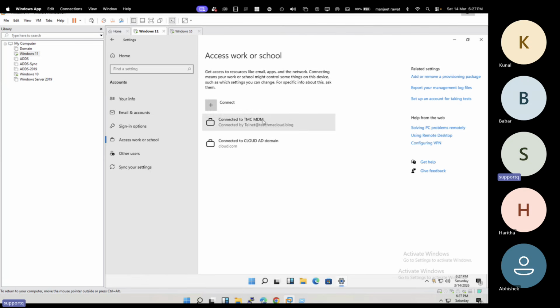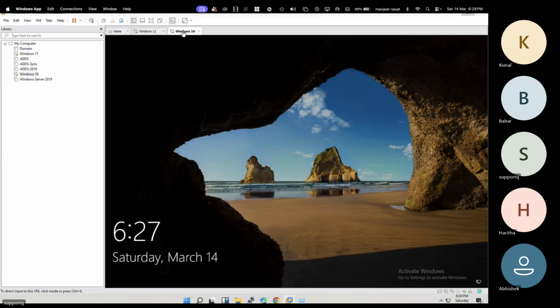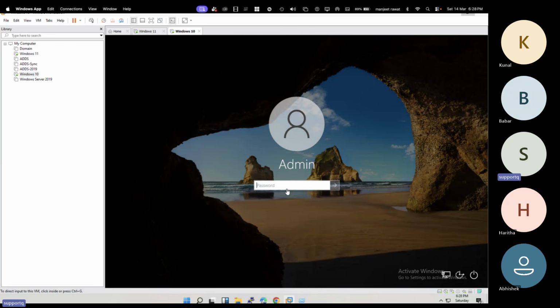Telnet was the user that we used, right? And this machine is already a member of the domain, the cloud.com, and the same machine we enrolled in the Microsoft Intune portal. One Windows 10 computer is also available.